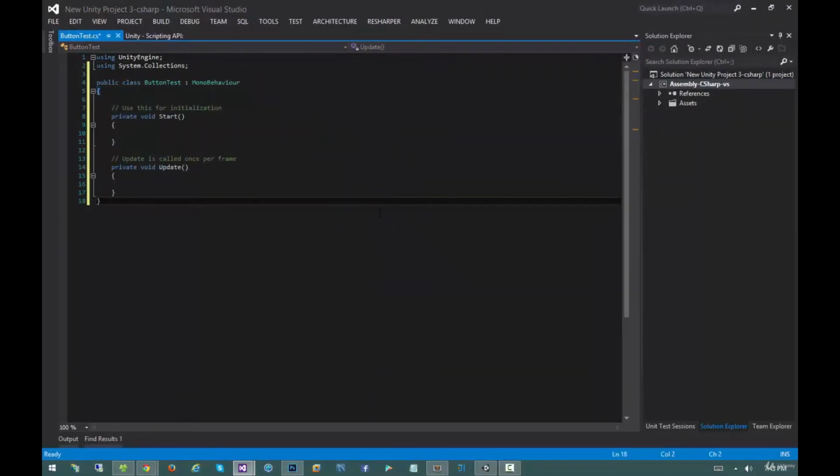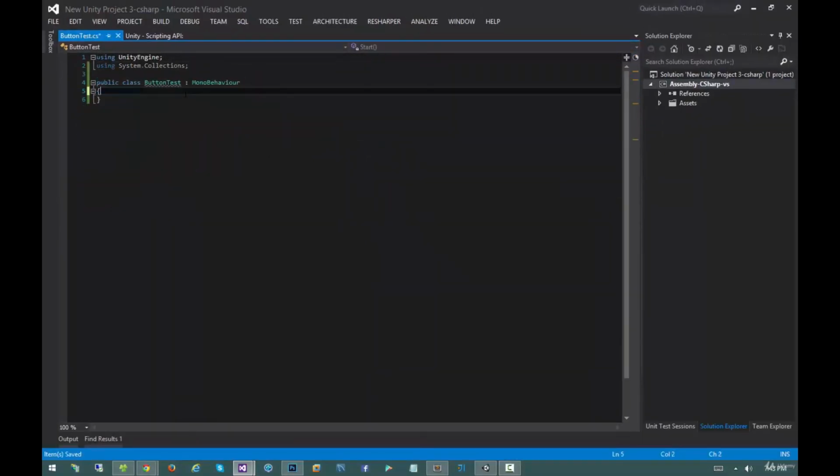Okay, so our ButtonTest is basically going to be a game object that'll be responsible for responding to a click event from the button that we placed in the scene. But again, I did say earlier that I wanted it to take the value of the slider and print it out to the console. So our ButtonTest is going to need a reference to our slider. It's very simple to do.